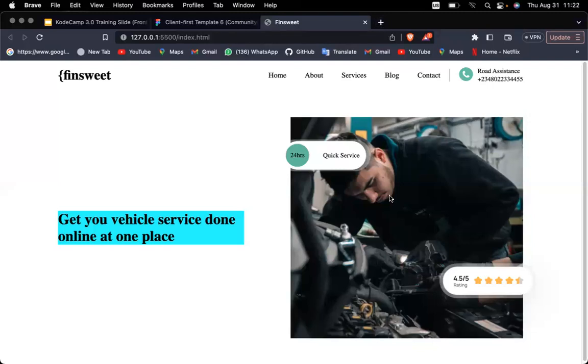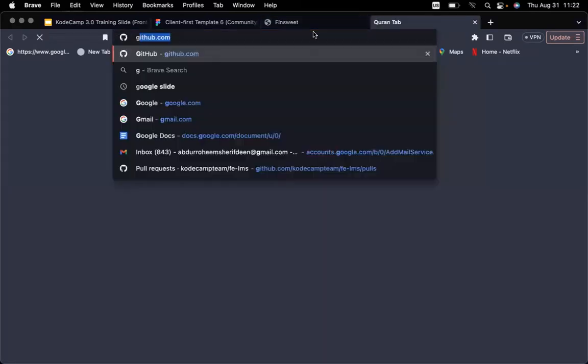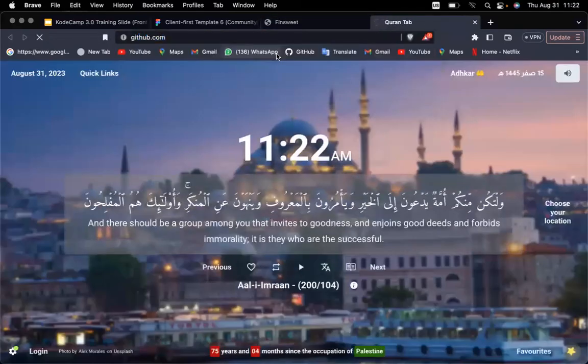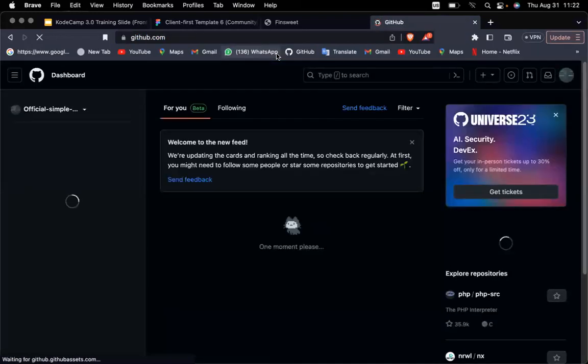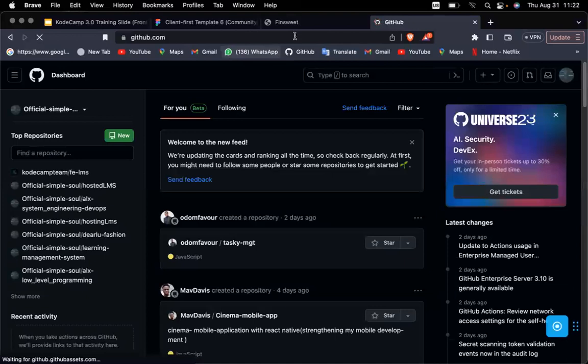Okay, so now having done all of this, I won't still go to this part. I will see if I can fix it myself because we are already out of time. So let me go to my GitHub now. Then we create a repository. Before we push to the repository, you have to create the repository. So that is what we are now going to integrate to our code and then push it to that repository.